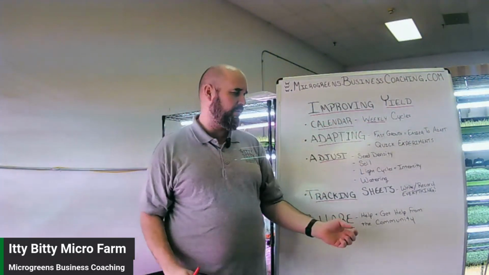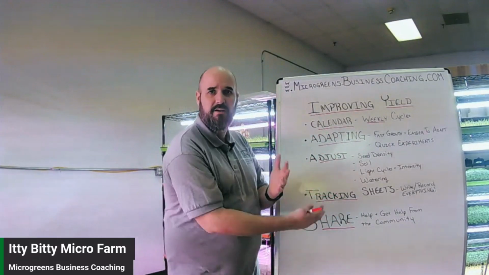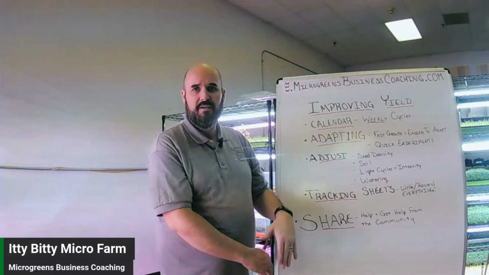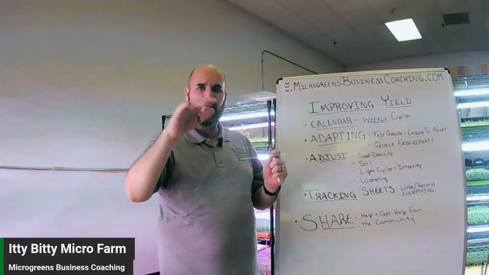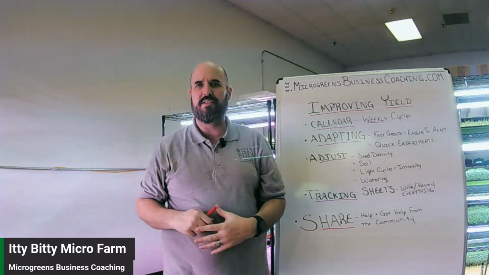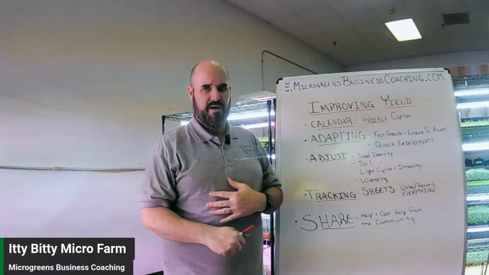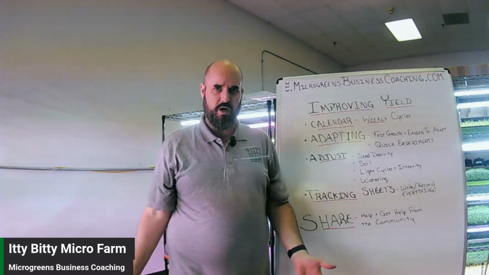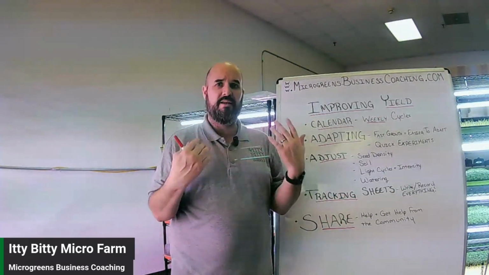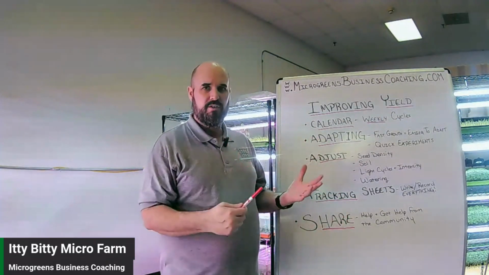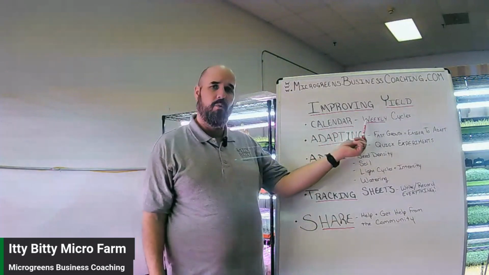You can use a whiteboard like we're using. We use this whiteboard that you're seeing here. It had all our tracking stuff on it in the beginning. It had days of the months and days of the weeks and X's on which products and everything else. It worked good when we had 5 products. When we got 12, 13, 14 products, it did not work well anymore. That's why we went to the spreadsheet to keep track and get our weekly crops in there.